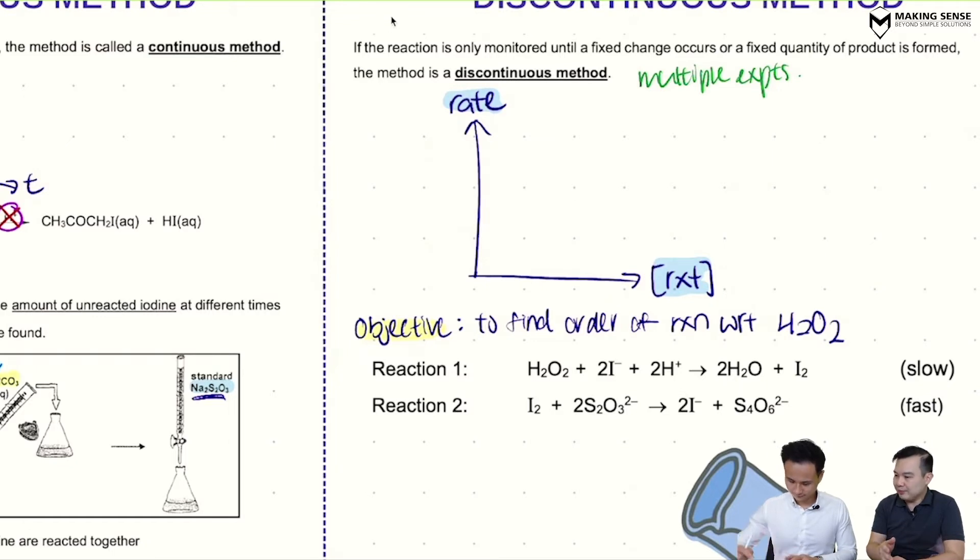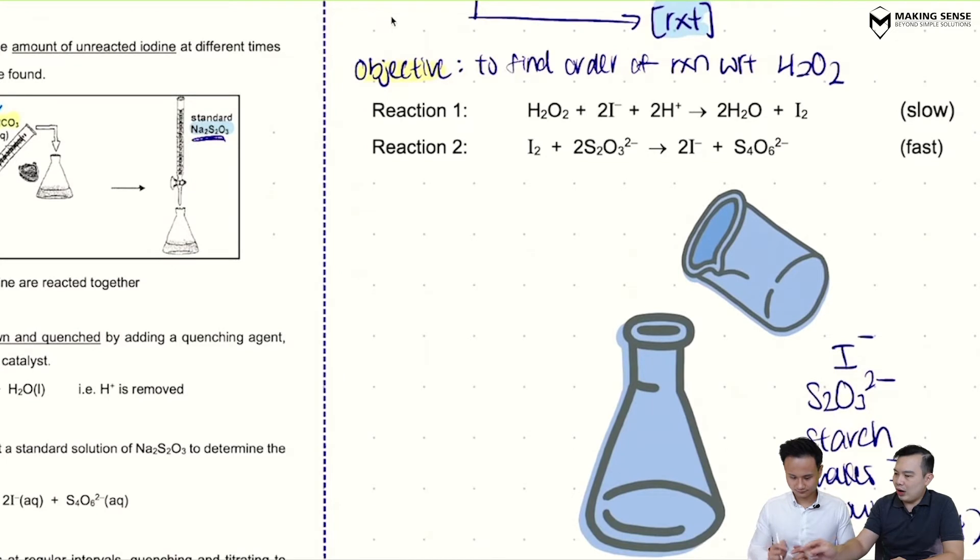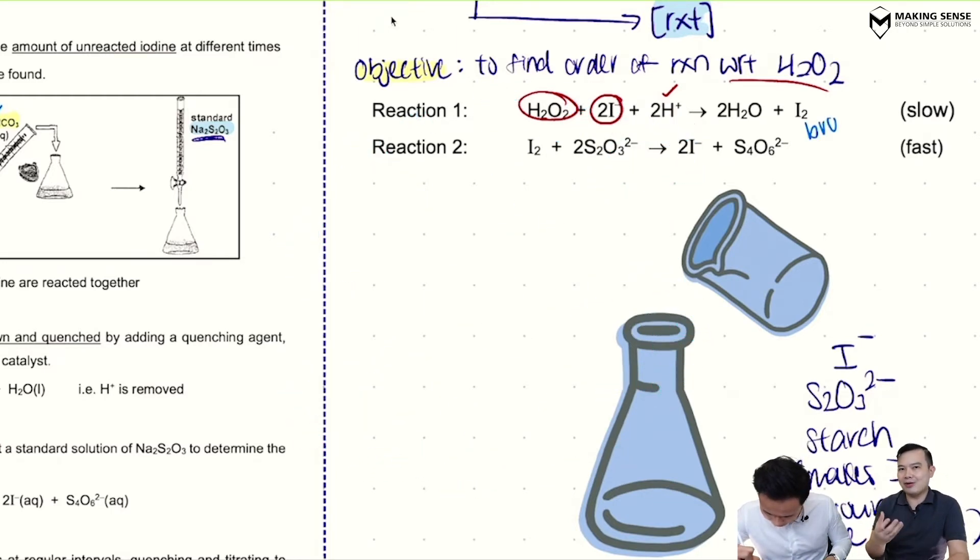So here we're going to see how this is being done in the experiment. So let's take a look at the particular reaction that I want. In this case, I'm looking out for H2O2 reacting with iodide in acidic medium. And my objective over here is to find out the order of reaction with respect to hydrogen peroxide, H2O2. So you tell me that this is a very good experiment because the product is going to be a brown iodine. So you say that I think I can very easily tell when the reaction is complete just by seeing how fast your iodine is being produced. But the problem about this reaction is that this reaction happens very quickly. The moment you add the reactants inside, straight away you're going to see the brown color. Even though you change the concentration, the reaction won't change the time too much. So therefore you say that, perhaps, I'd like to think of a way to delay the color from appearing.